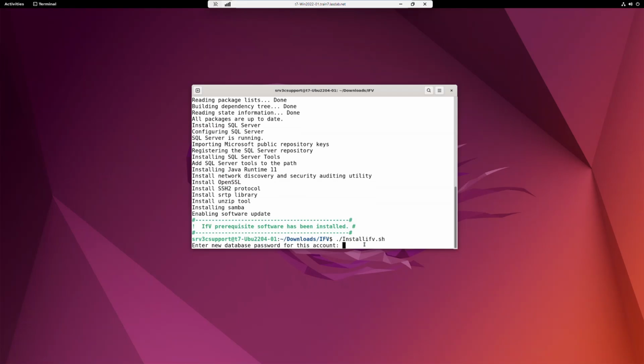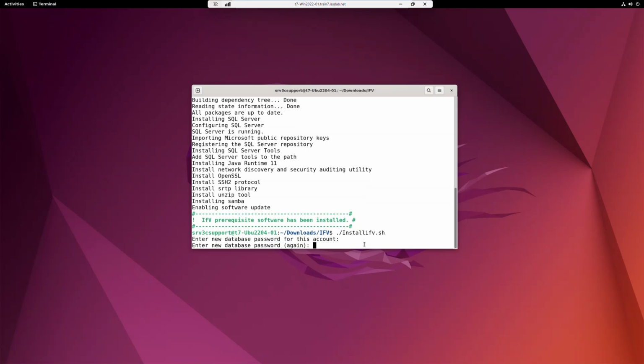Now we are asked for a database password. The database password can be the same password as the support account's password or not. But remember, this password has to be complex, has to contain letters and numbers and symbols, because that's a prerequisite for Microsoft SQL Server. So I will use the same one as I used before because I know it's already complex.